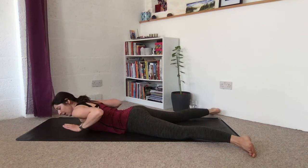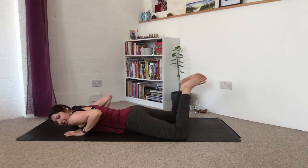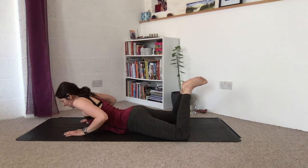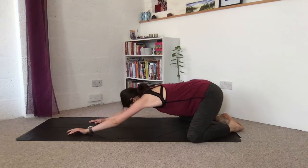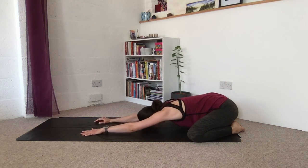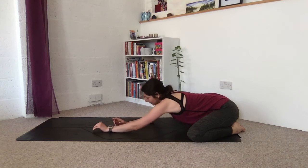Nice. Now bring your palms under your shoulders. Bring your feet together with knees nice and wide apart. And lift yourself up. Wide knee child, buttocks to heels, forehead down. Stay here for a few moments.